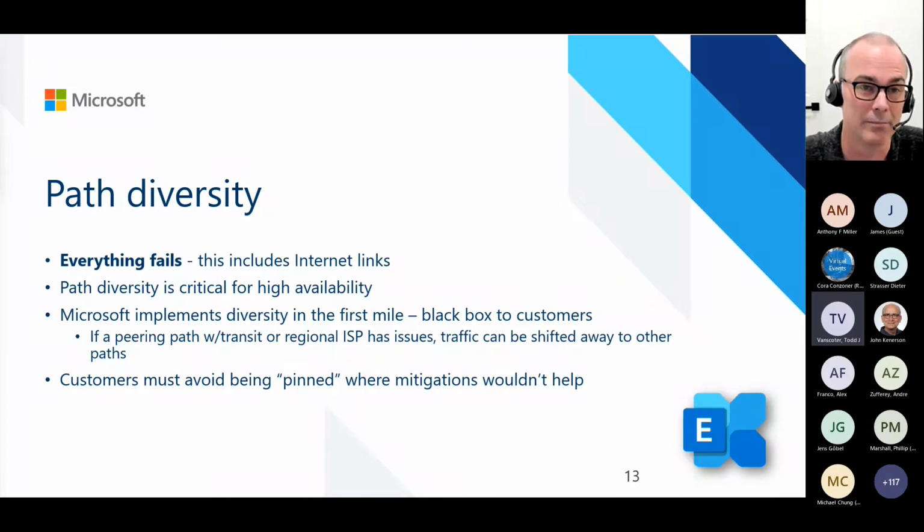So consider that, but also keep in mind that the benefit here is about expecting failure and handling it appropriately. Also, when you have a single ISP, there are things that Microsoft can do at the first mile to try and help the ISP still get their traffic to Microsoft if there's a problem. But we still see cases where reliance on a single ISP results in your connectivity getting pinned within that ISP's network and not being able to get out, even though that ISP may have quite a bit of redundancy, quite a few locations where they peer with other providers as well as Microsoft. So multiple ISPs is a great way to go if you can.